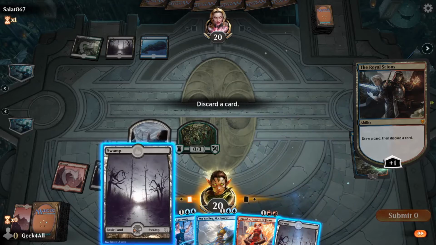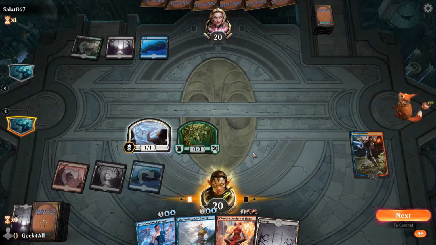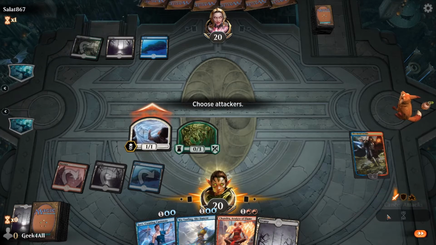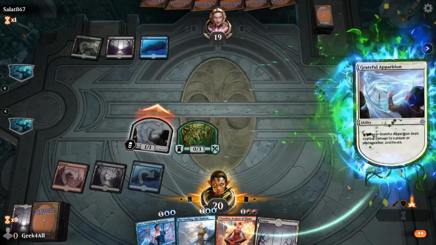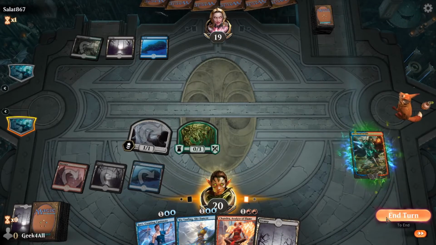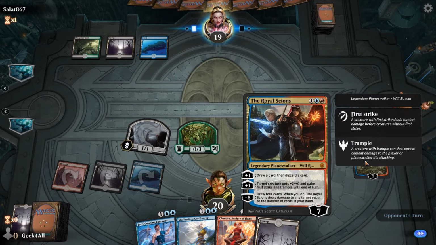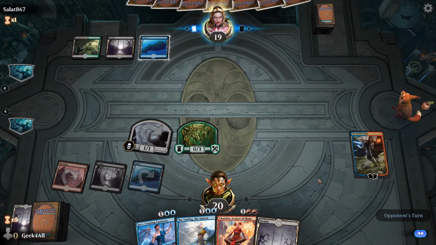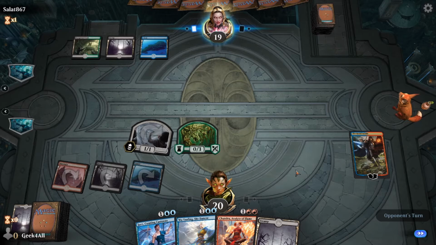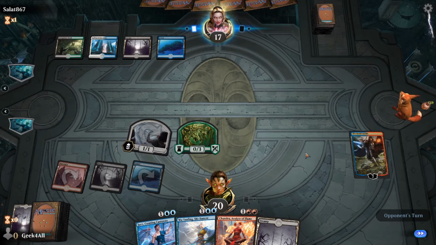Okay, so we drew Strategy here, a black, so we can get rid of a black. That's fine. And we attack with the flyer. And we proliferate. So now this has 7. Perfect. And we end our turn. Oh man, we're going to get to 8 very quickly. Actually, we could do it next turn, but then they die, so I don't want to do that. But we can do it the turn after, and they'll live, and we could deal like 8 damage to them. Which would be great.